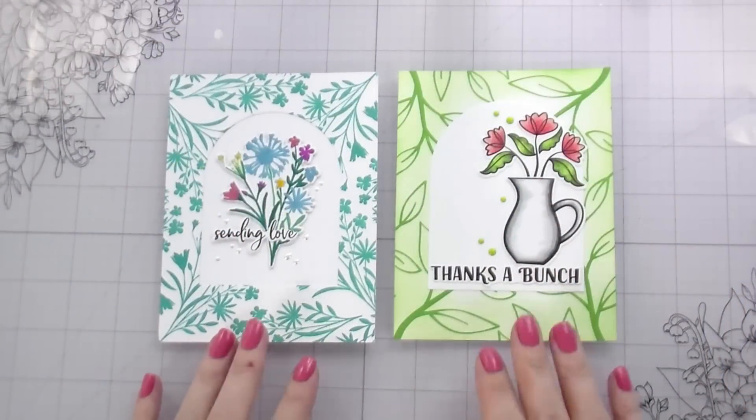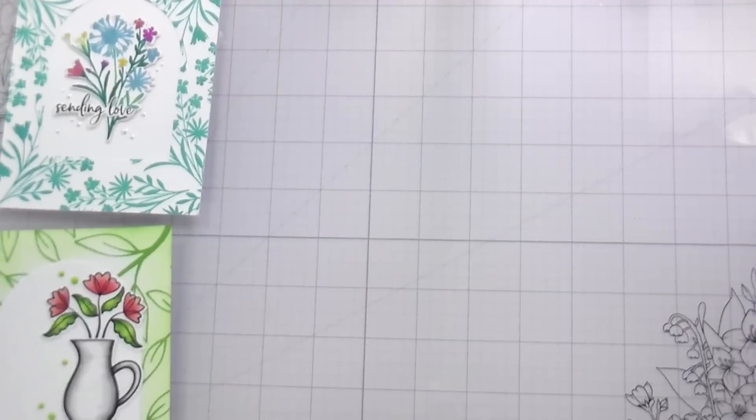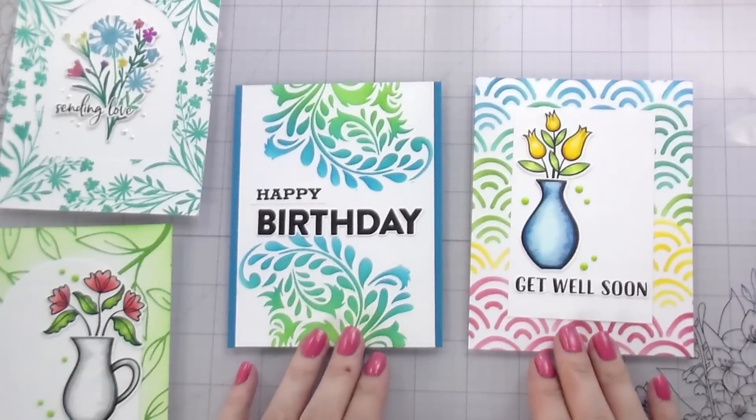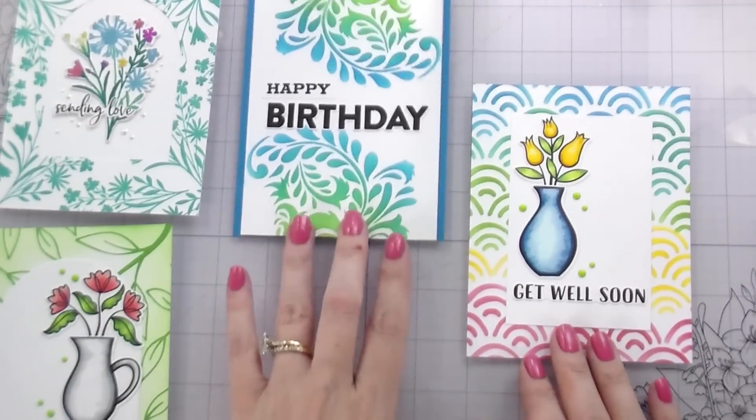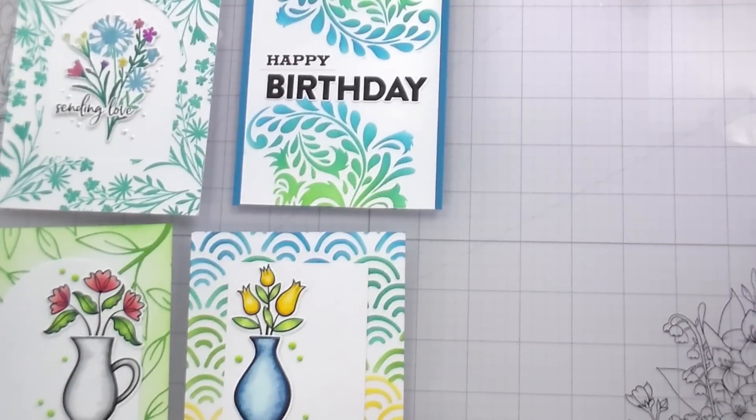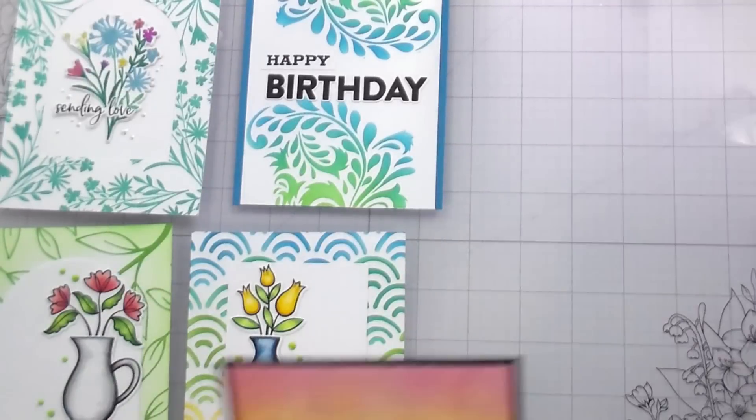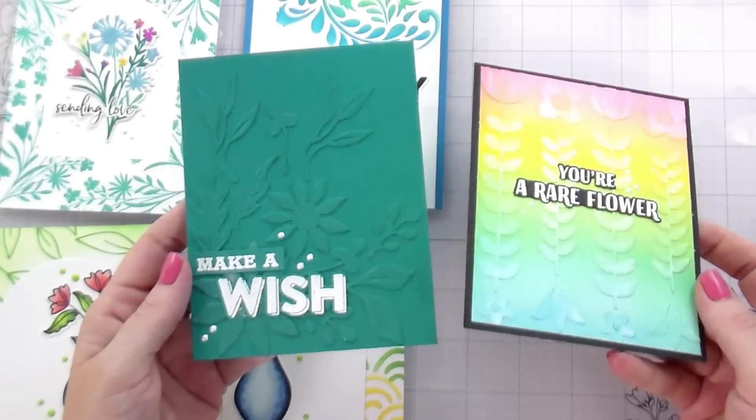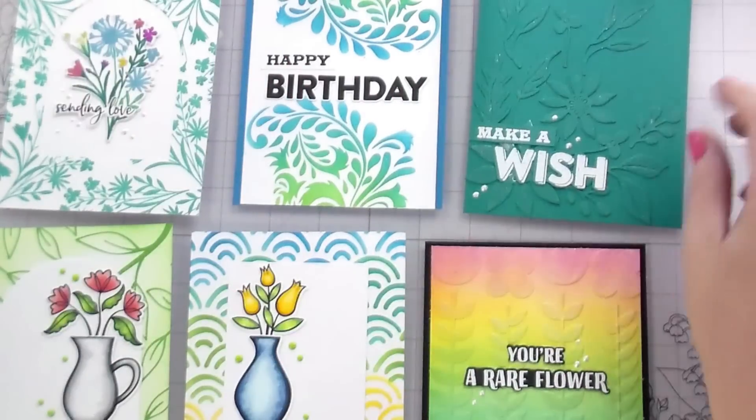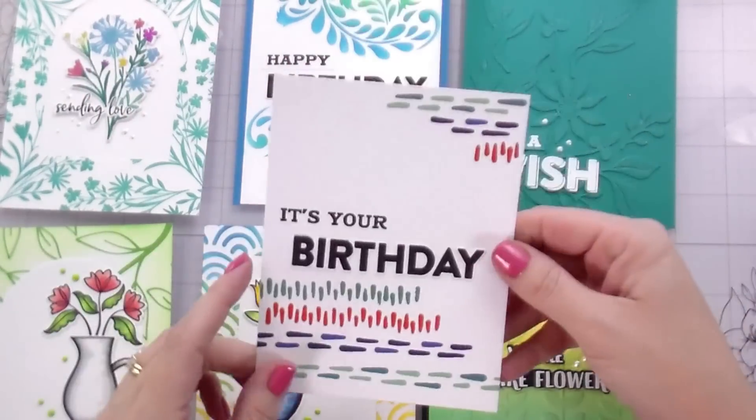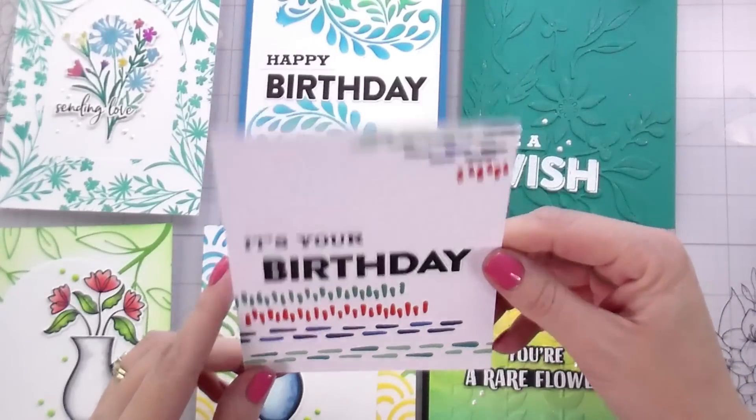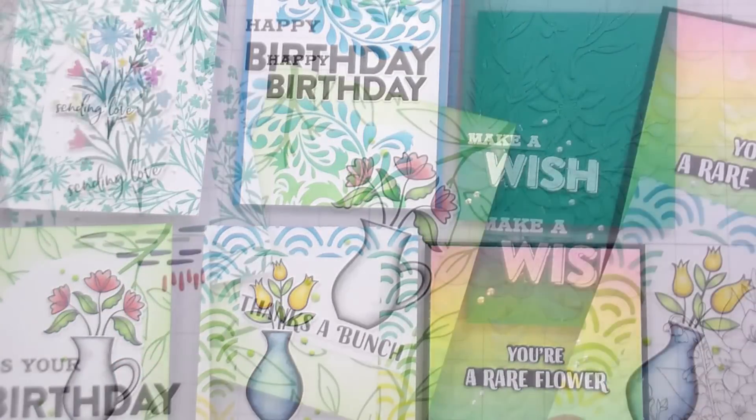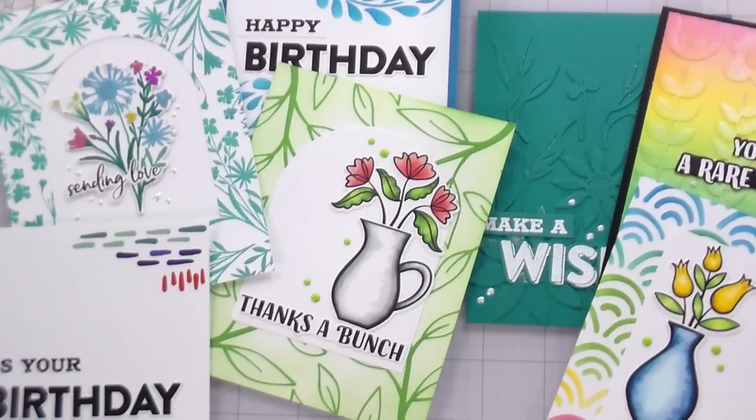So I just got those just to kind of fill in that space. So here is both of our stamped cards, the kit one on the right, the non-kit one on the left. And then the next one up is our stenciled cards, the kit one on the right, the non-kit on the left. And I was really happy with the way that these came out for the die cuts. Again, we will have, oh no, I switched them. So the kit one on the right and the non-kit one on the left. See, I did it the same. And then just real quick, this is another one I did, Hero Artist, some rub-ons. And I did it with rub-ons as well, creating my own pattern with some rub-ons. So that's just kind of like a bonus card.